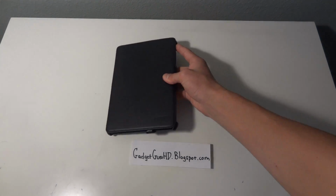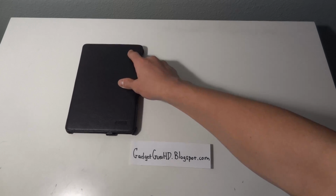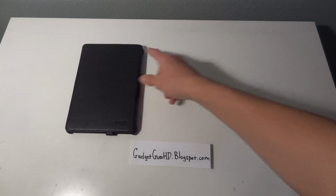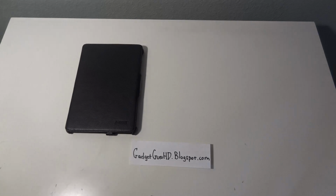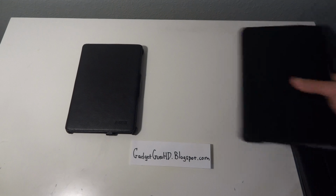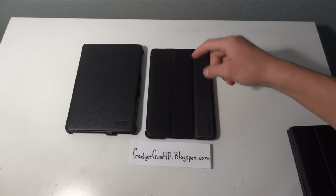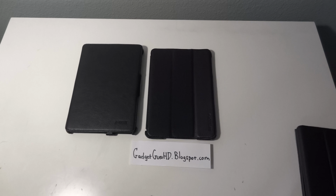I have some extra time left, so I'm just going to show you guys some other competitors that you may want to also look for. If you have seen my top 3 iPad folios, you might have seen the Envelop Smart Cover. This works as a smart case and also covers every single part of the device.